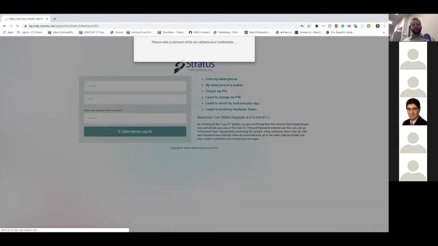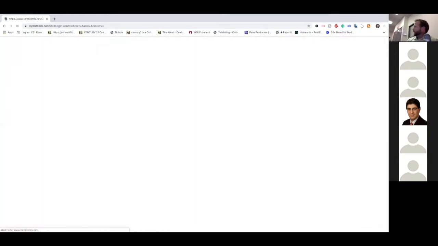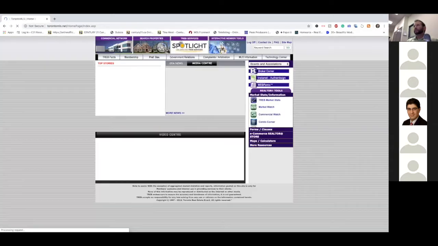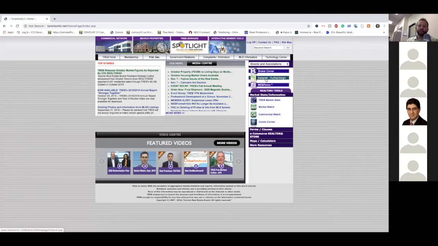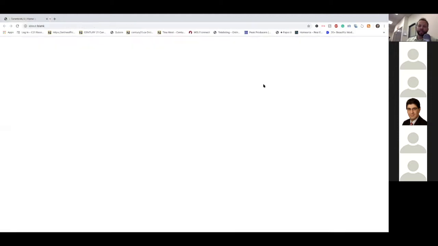Okay, Stratus, when you first log in, takes you to a home screen. With that home screen, you have two options on the right-hand side: either go to Instanet Authentisign or Webforms. Again, two separate systems, although they're the same product, okay? Webforms is what we're going to do today. So we're going to click on Webforms.